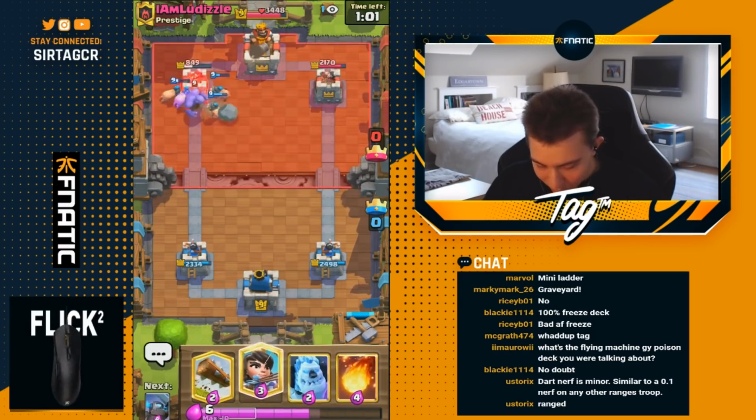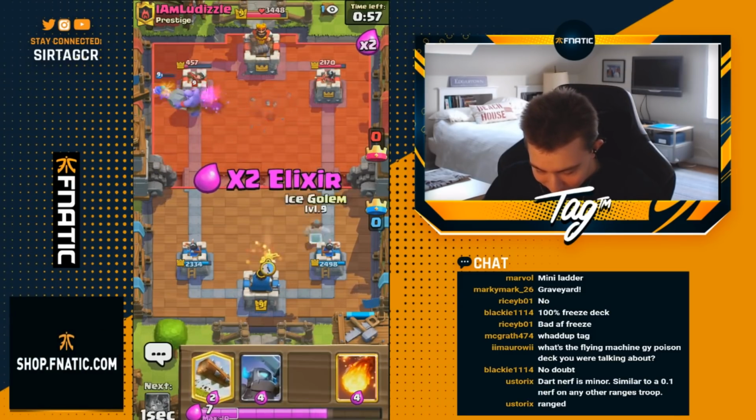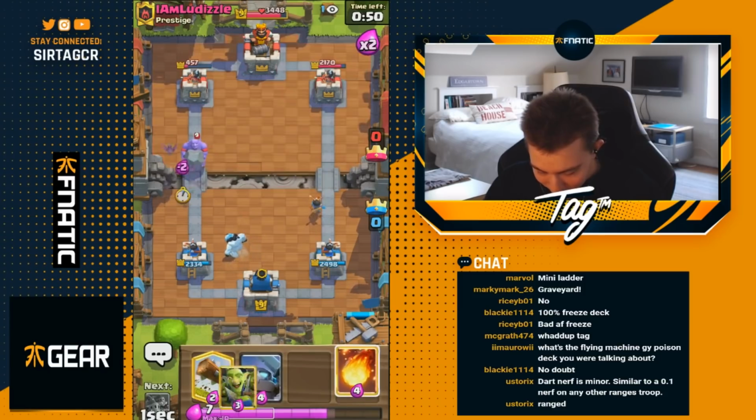No, he's going to go for bowler. He was down so much elixir after that freeze, man. When he froze early, didn't do anything against that Goblin Gang. Yeah, he's down a lot. Just kept riding that wave until more and more positive elixir traits.